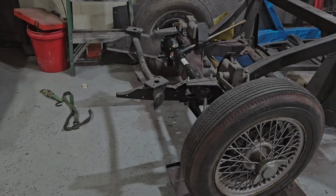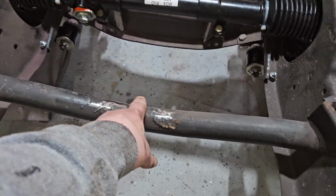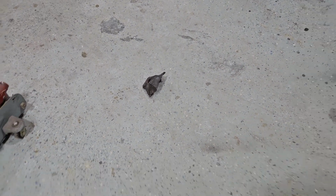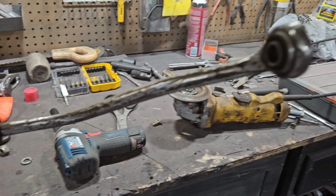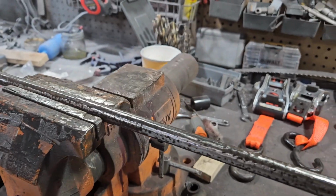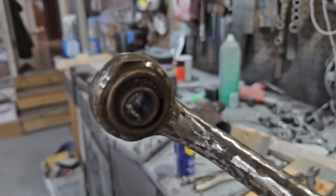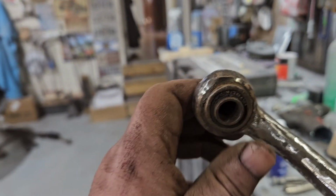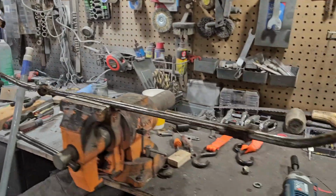Goddamn genius. All right, so the front clip is on and secured, and I cut off the guide for the cold start, remote start, hand start. That's there, and I've done some de-rustification of the bar itself. I'm going to then treat all these pits with de-rustification stuff. I've got a ton of that stuff. I'll let it sit for a while, and we're going to go out and see if we can find replacement bushings. They don't actually look that bad. The old man says they look bad, but I disagree with him. It's your car. I think it dropped me on my head when I was a kid.